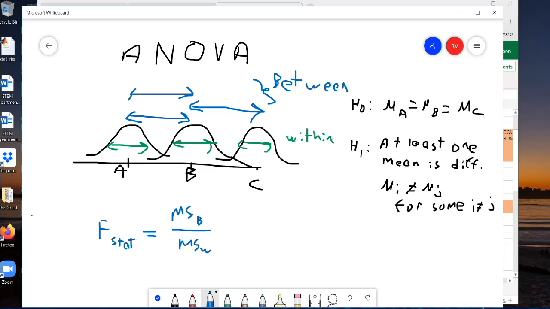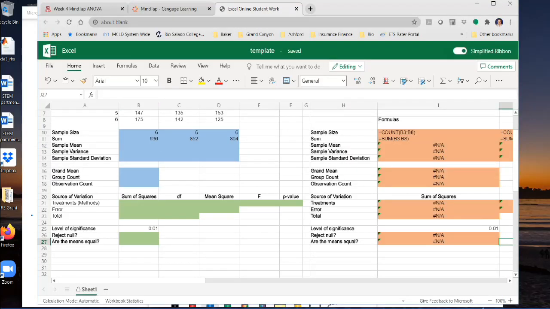Well, when I only have three groups, that's three different independent samples t-tests, and it grows quickly. If I had four groups, it's not just four, it's 6. Yeah, I think it's 6. And then it grows. If you have 5 groups, it's even more than that. And with 6 groups, it gets really crazy how many independent samples t-tests you'd have to do. So one of the benefits of doing ANOVA is I could test for all three of these at the same time.